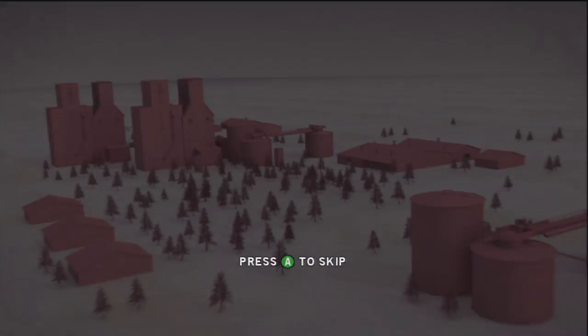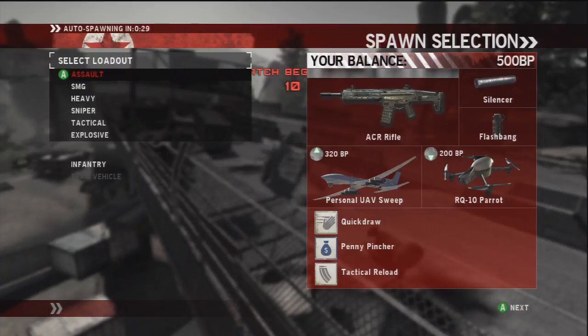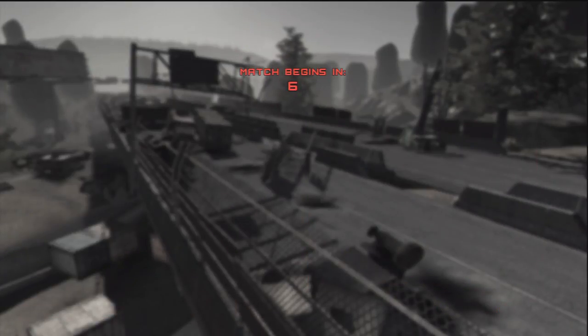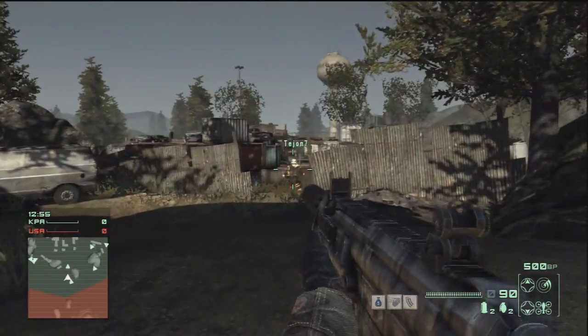As you can see, I'm level 8 right now. Let's just skip this menu real quick. Alright, so I'm just going to choose my silenced ACR and see what it's like real quick. I'm going to run around. It's really essential to have a silencer in this game, just because the map is kind of weird. It kind of shows off where you're at and stuff.